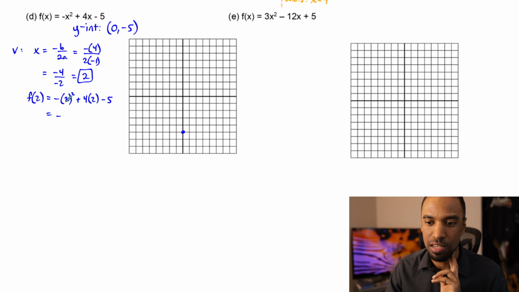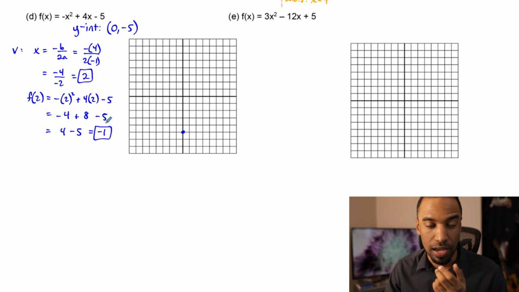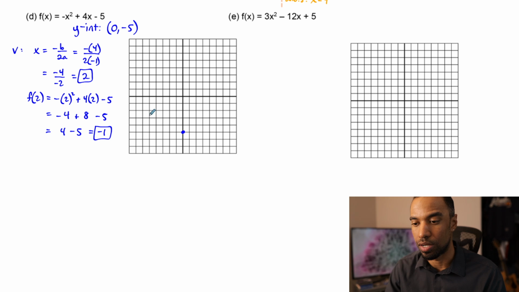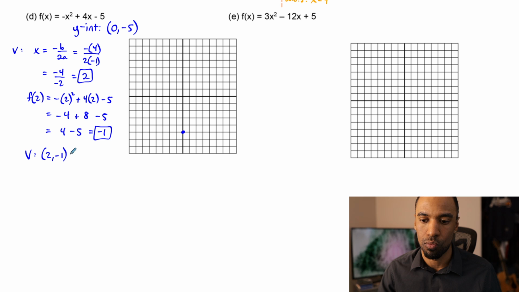So that is negative 2 squared is 4. Plus 4 times 2 is 8, minus 5. Negative 4 plus 8 is 4. 4 minus 5 is negative 1. Yeah, I got to do that work for that one. Maybe I don't have to write every step, but I do have to substitute 2 into there. So there is a point on my graph for this vertex, guys, that is at 2, comma, negative 1. Let's go. 2, negative 1, that is indeed my opposite.